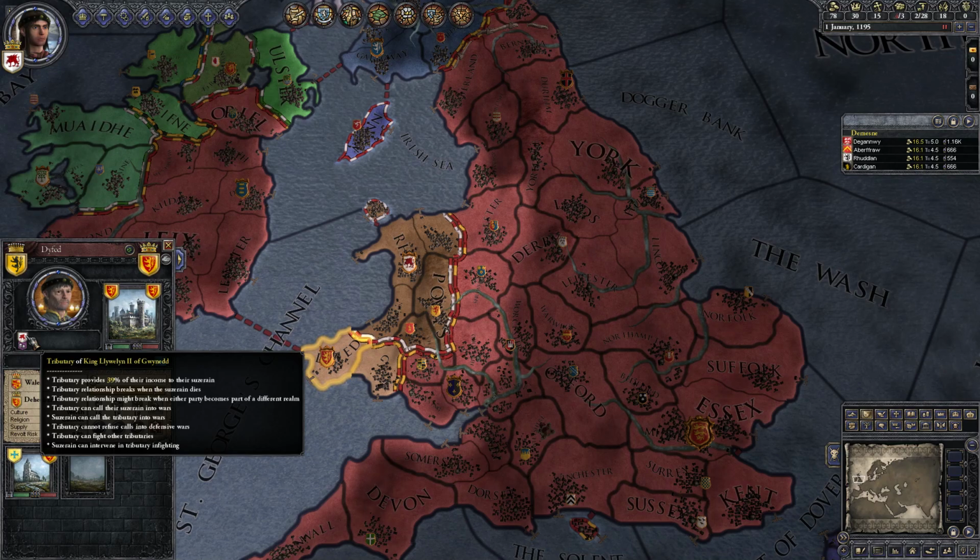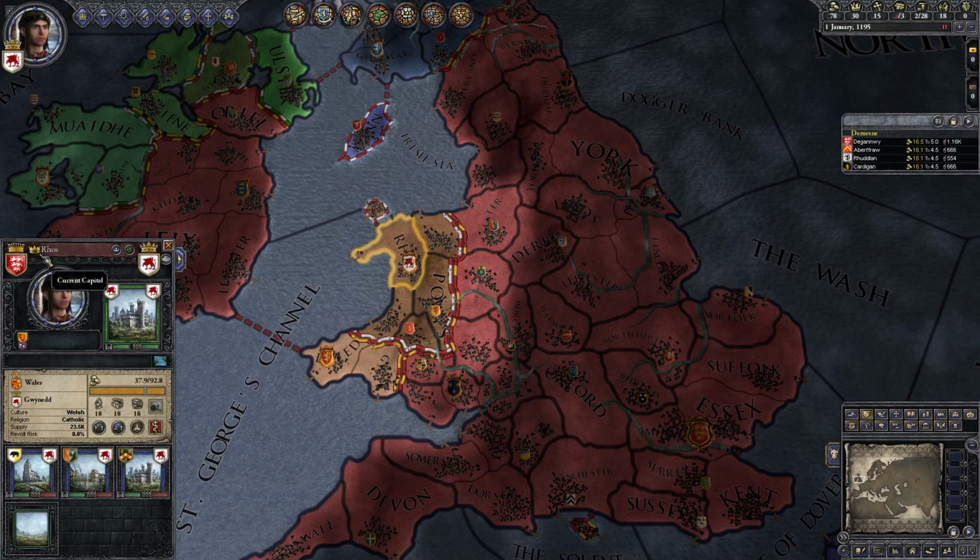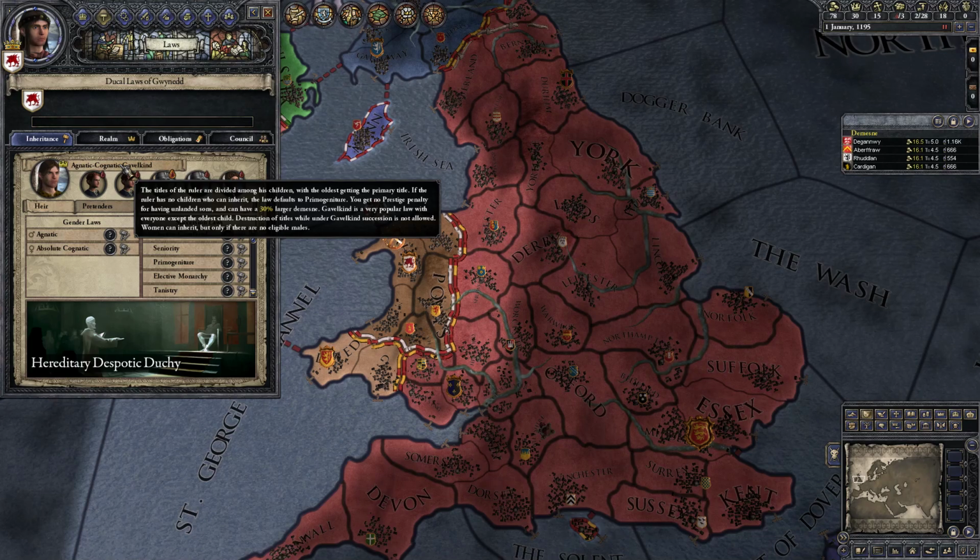Now, first we set our crown focus. Next, we check our inheritance laws. Agnatic, cognatic, gavelkind, which of course not what we want.